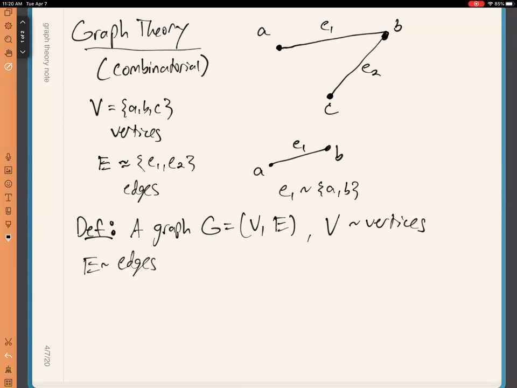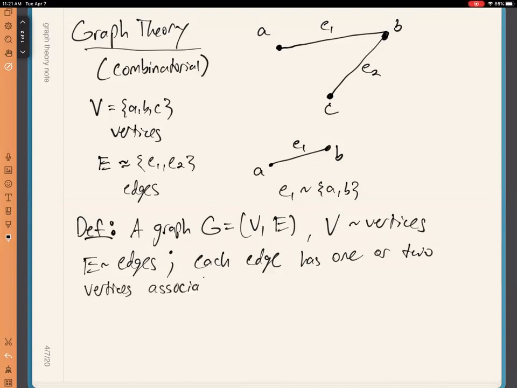Right? And so we're going to assume that each edge, meaning each element of the set E, has one or two vertices associated to it. Right, and so in the example above, we have two edges, and each of them has two vertices associated to it.